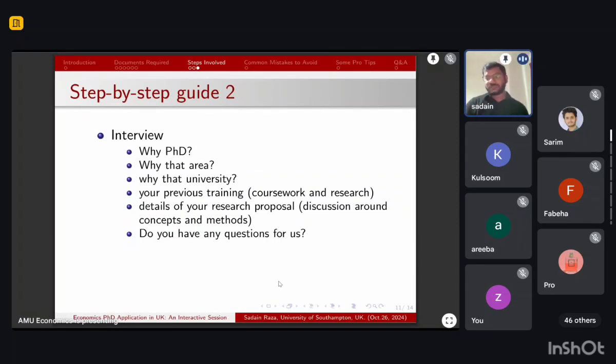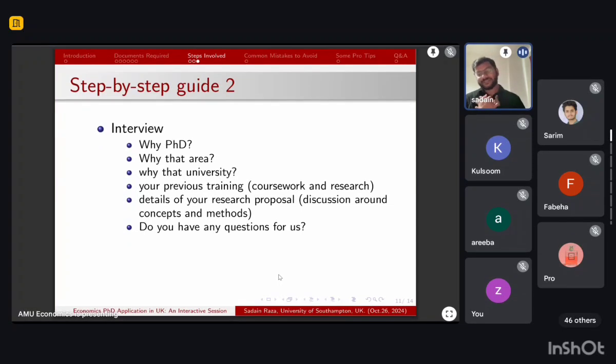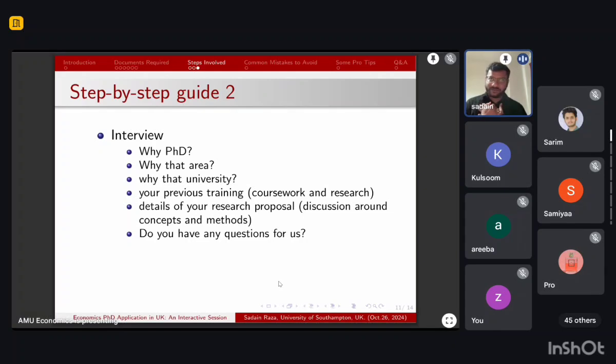And in the interview, something that I always say to everyone is, be the person that you are. You don't have to change anything. Embrace yourself. I am this person, I am XYZ. Maybe I'm Sayed Raza, and I have done my bachelor's and master's from this. These are the papers I have attended. This is my skill set. This is the research area in which I want to work, and I think I'm a suitable candidate.